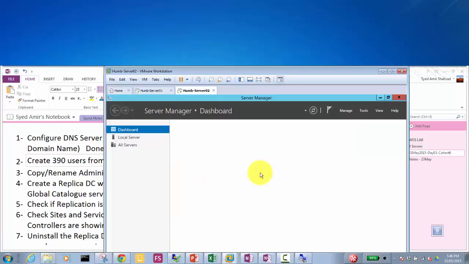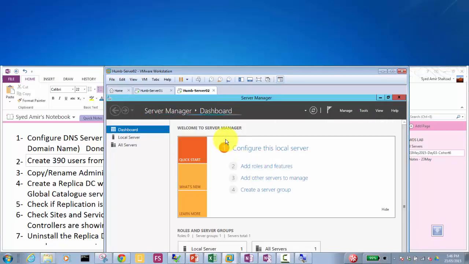All right. The only step we need to do is, this is a member server, and we need to promote it to a domain controller. What do we do first? We install the binaries of Active Directory, the files that are going to help us install Active Directory. So those files are where? Everyone's logged into the member server, right?